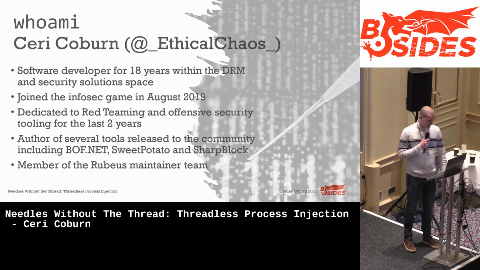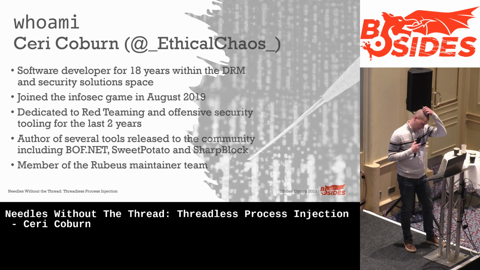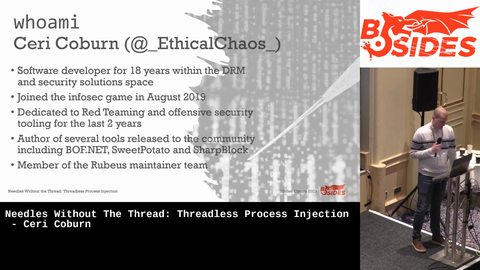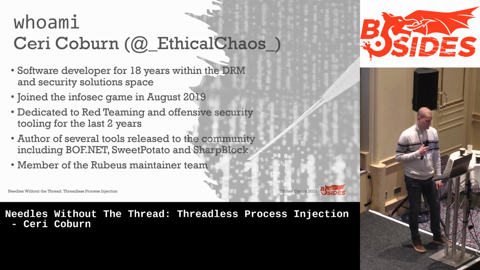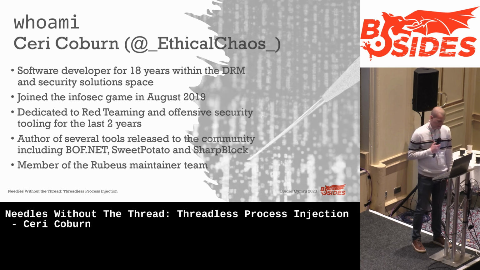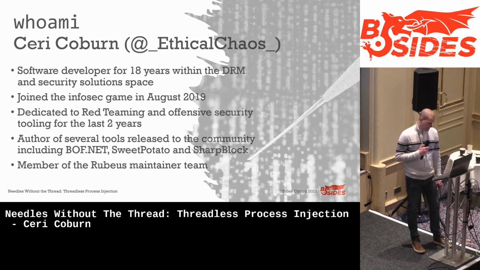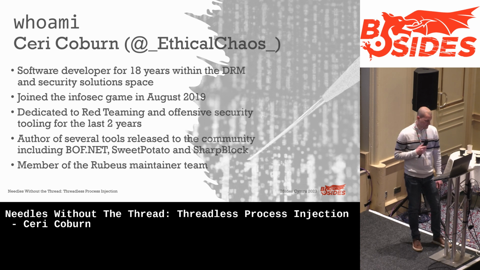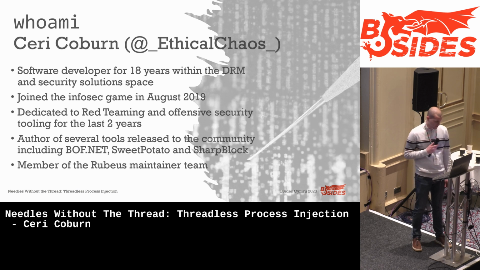So a little bit about myself first before we get started. I was a software developer for 18 years within the DRM and security solutions space. I joined the InfoSec game back in August 2019, and have been dedicated to red teaming and offensive security tooling for the last two and a half years, and have released some tools to the community, namely tools like Botnet, Sweet Potato, and SharpBlock. And more recently, I have become a member of the Rubeus maintainer team.